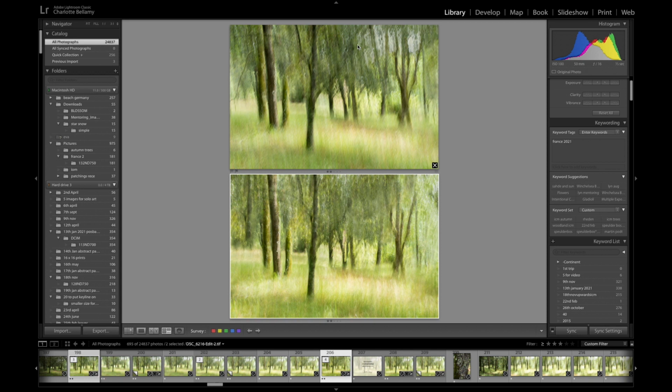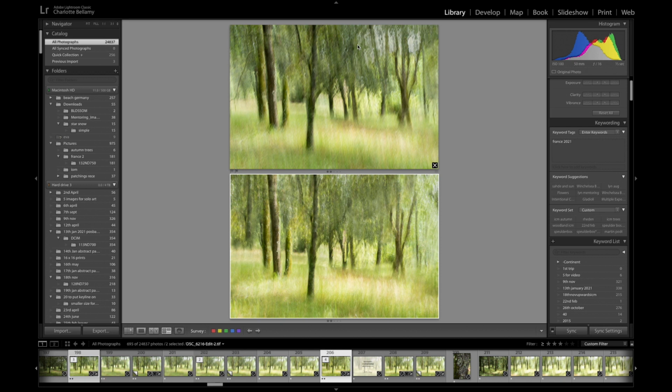But it gives you an idea of what you're looking for when you're looking for distractions, because quite often when you take the image and you're attached to it, you won't see these things, and you have to be super critical. If you look at someone else's image, it's really easy to pick up things that are wrong with it. But with your own images, it's so hard to be super critical unless that is the mindset you go into when you start editing.